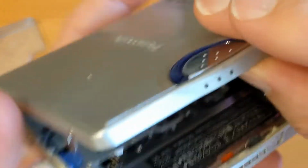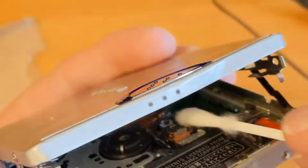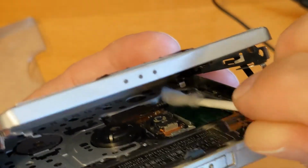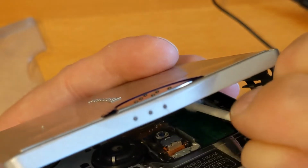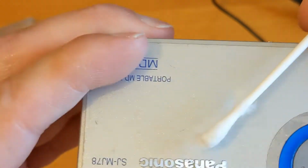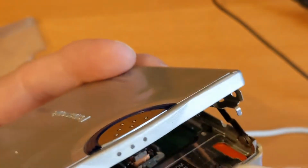Now, I'm getting less keen on using cotton buds, because they do tend to shed the cotton and leave it on the inside of your machine. But let's see what we can do. So I'm just going to try and clean anything that's sticky or old lubrication off of there. We've got a little bit of dirt off of it.